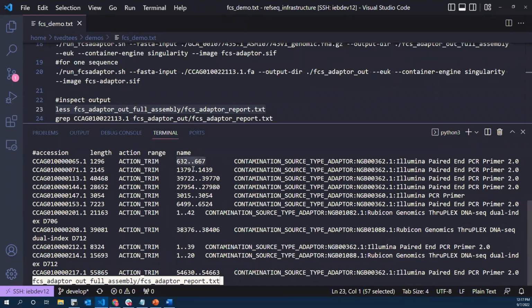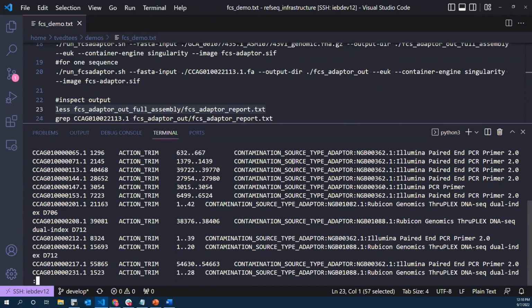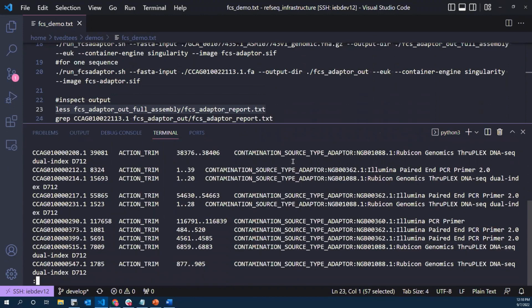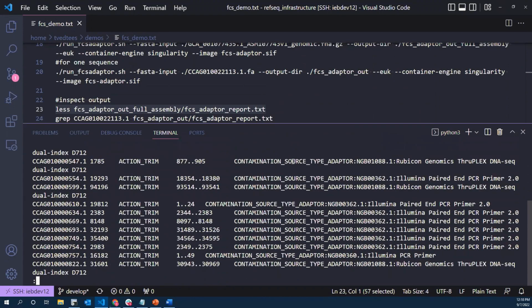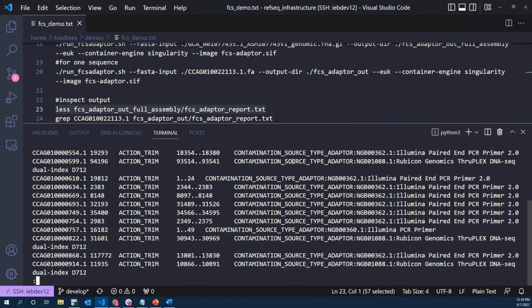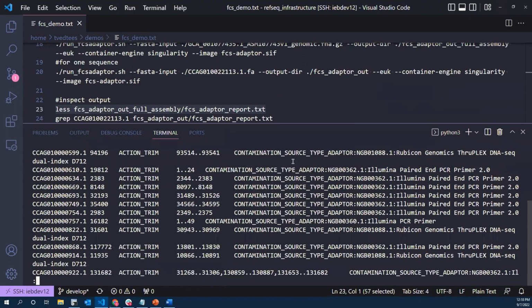This range provides the base pair range of the match to the adapter. And then the final column has more detailed information about the adapter matches. So as I scroll through this file, you can see that the primary matches are to Illumina paired end PCR primers and Rubicon Genomics DNA-seq dual index sequences.